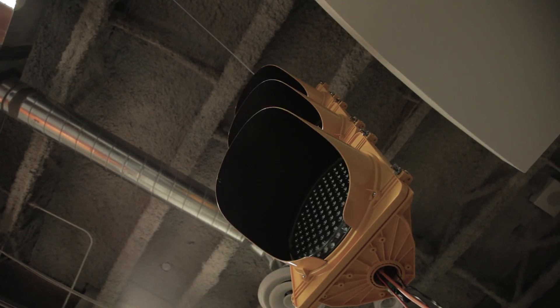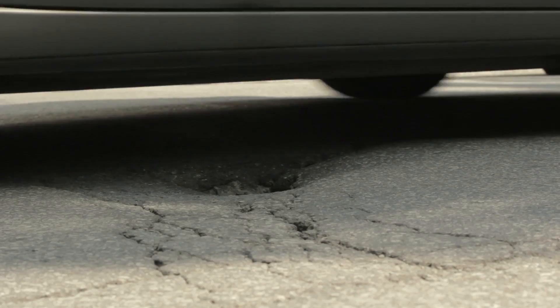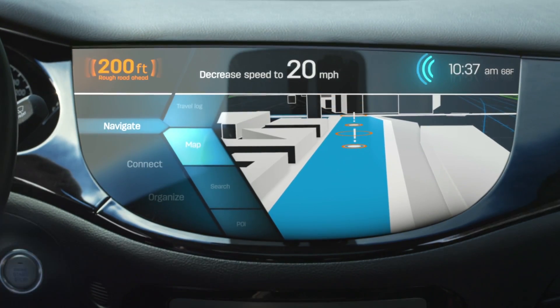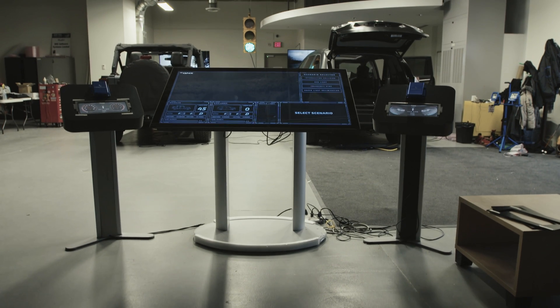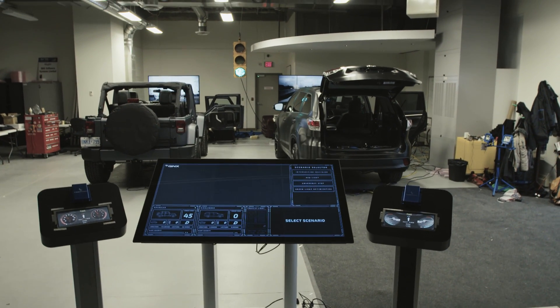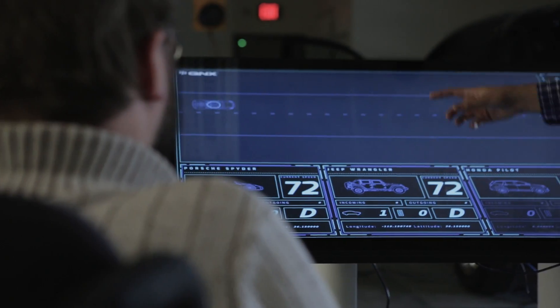V2X is a new technology that allows for direct communication both between vehicles as well as between vehicles and infrastructure such as traffic lights and intersections. V2X is critical for autonomous drive — without V2X, safety might be compromised and the ability to control traffic congestion would be minimized. Part of the challenge with V2X is that vehicles need to be in motion to demonstrate it, which is a challenge in a static environment. So we're using the command center to drive scenarios to make the vehicles think that they're in motion.